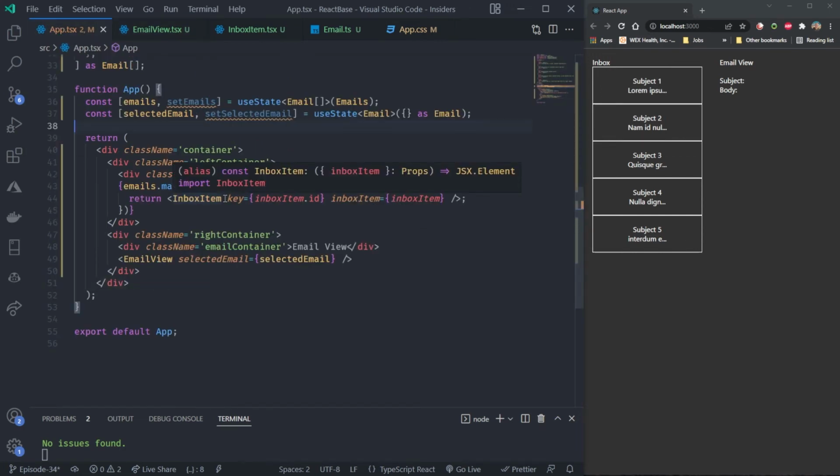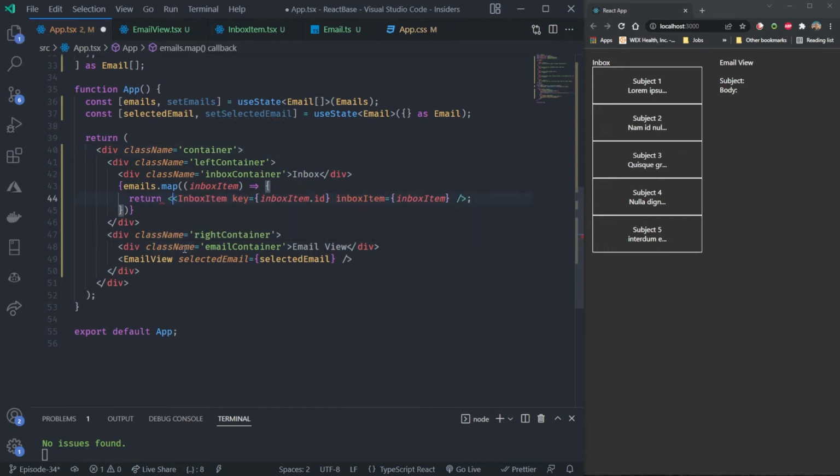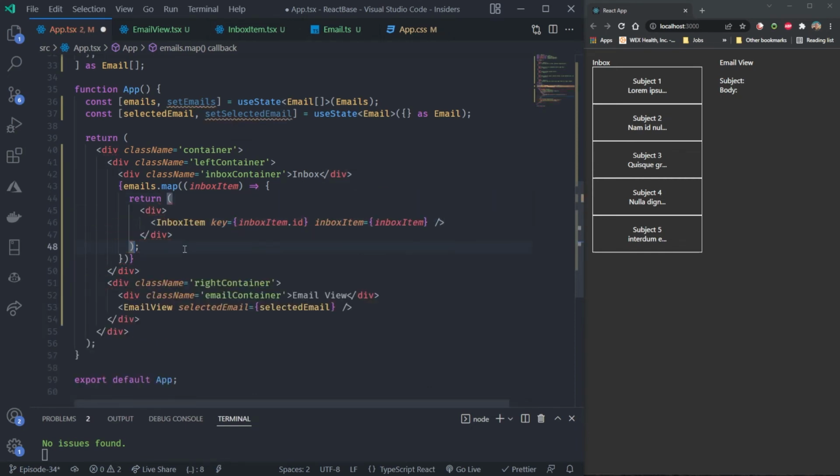When we click on this inbox item, we want to set the selected email. So if I put an on-click in inbox item, we'll have to go into inbox item, create an on-click, and then raise that event back up to the parent so that we can do something with it, which is kind of a pain. So for this, I think it's easier to just add a div container around our inbox item.